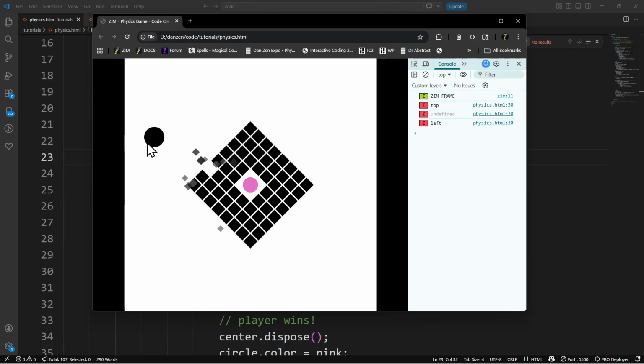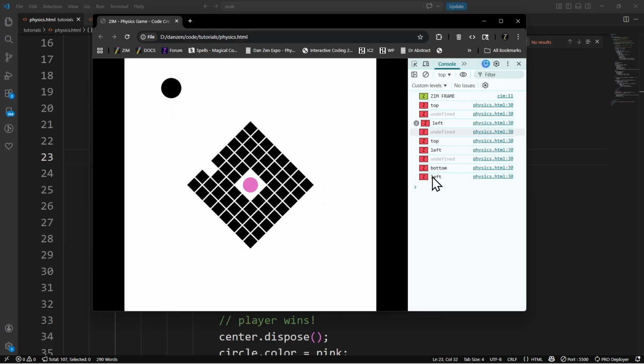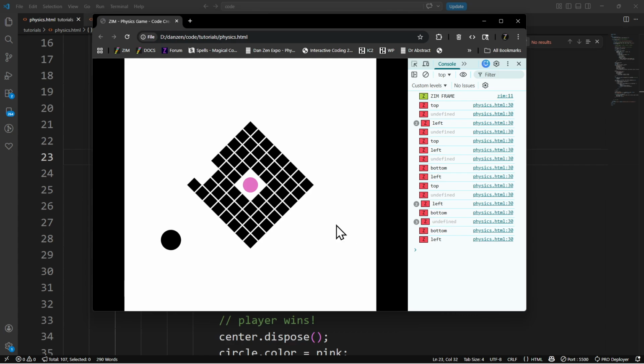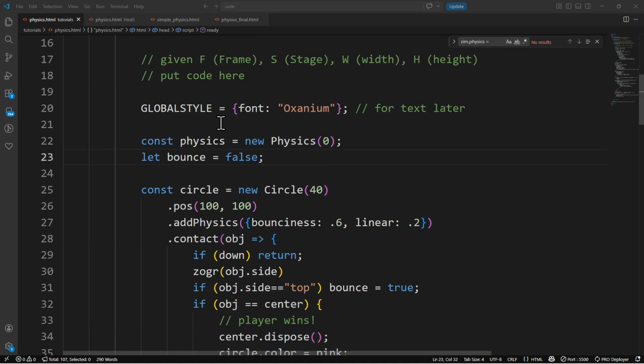So now I bounce off the top, and it worked. Okay, bounce off the side, and it doesn't work. So here I am bouncing off the sides, and when it hits a block, there is no left, top, right, or there is no side, so it's giving me undefined. But if I bounce off the top, and it breaks. If I bounce off the sides, bottom, left, this one's undefined, that's undefined. So now you see I'm bouncing off the bricks. But it's working if I bounce off the top. Yay! Okay, so all that was working, I just hadn't declared a variable.